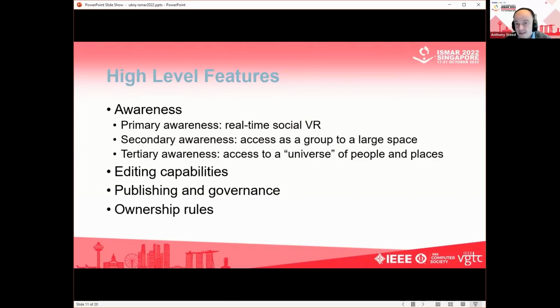So even here, there's lots of interesting things to think about. Your world, at a very high level, might have editing. Is it somewhere people go, or is it something they build? As soon as you've thought about editing, you've got publishing and governance rules. And at the moment, we've got platform providers that do everything for you. So, you can build, you can publish, but the software provider like Rec Room is hosting your content and sharing it back to you. And then, of course, there are ownership rules.